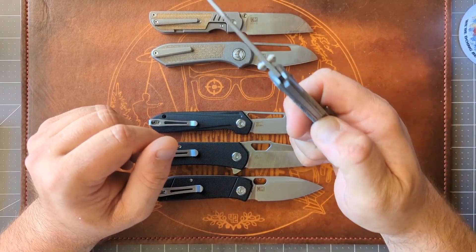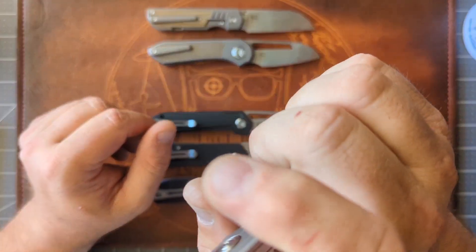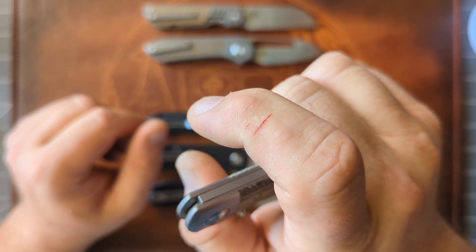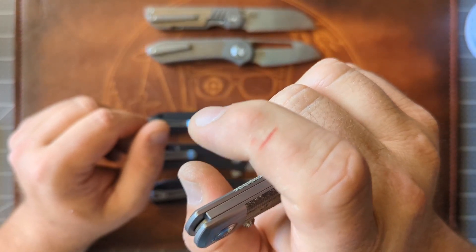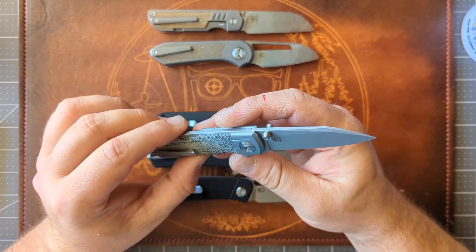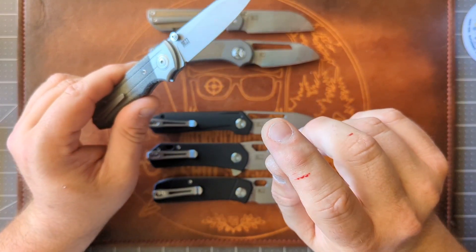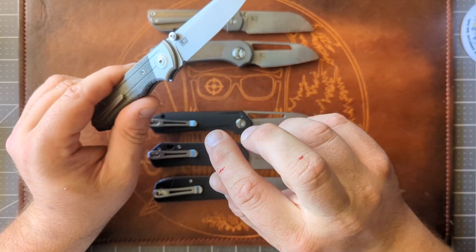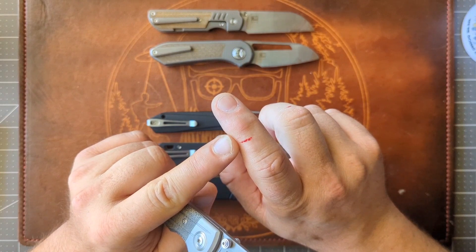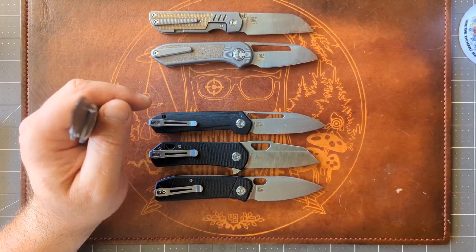You know, it's not your traditional — ah man, okay, that just got me again. You can see it's opened me up twice now in less than 10 minutes. And that one got me good. It's extremely, extremely slicey. So you gotta be careful fidgeting with this thing. I'm gonna need to put a band-aid on it — that's the new one that just opened me up.